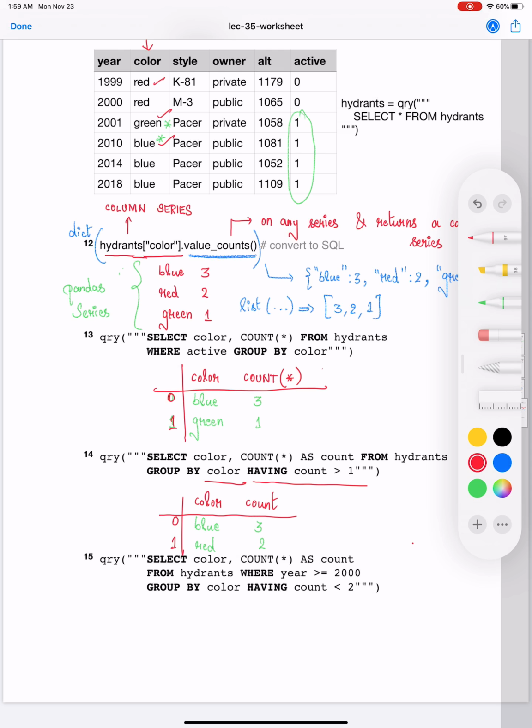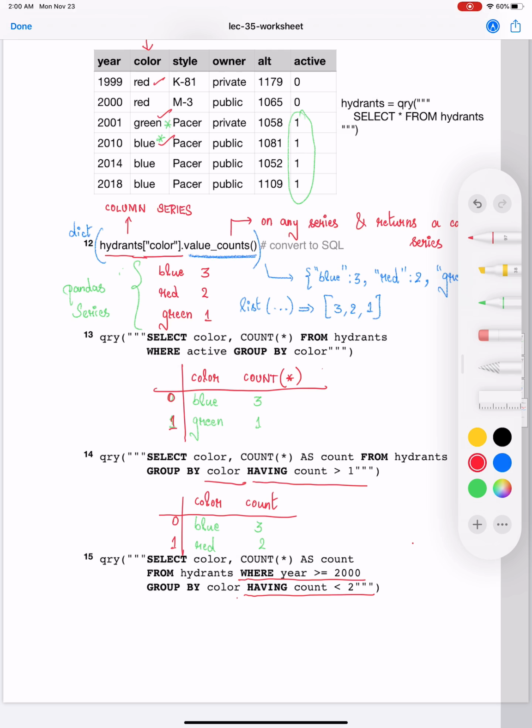The last question for today's lecture is going to be select color, count star as count from hydrants where year is greater than or equal to 2000. Recall that the where condition is applied to the original table, and then you're grouping by color, and then you're applying a sub condition for each group where count is less than 2.